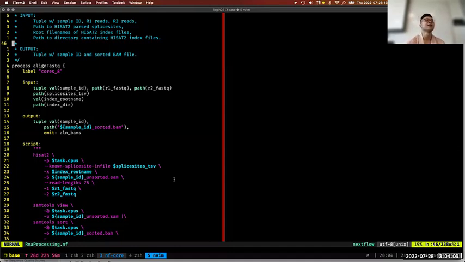I don't know if this is the official view, but from what I know, if you think there's going to be a lot of overhead with spinning up new processes, I think because you're already in a process with allocated memory and things like that, it's not going to be a lot of additional processing, so I think it's fine to do it this way. It could be a little harder to read because if you're looking for, oh, where's my BAM conversion process? It doesn't exist because I've hidden it inside align FASTQs.